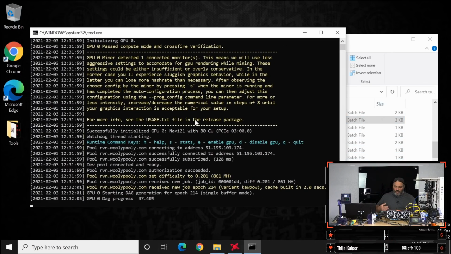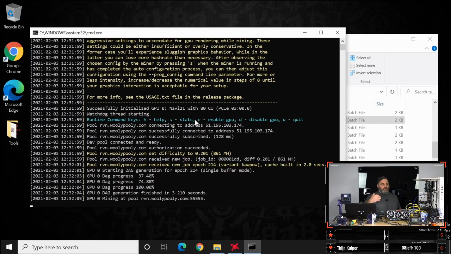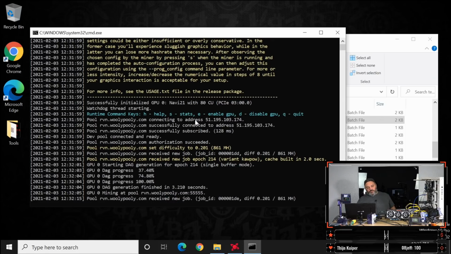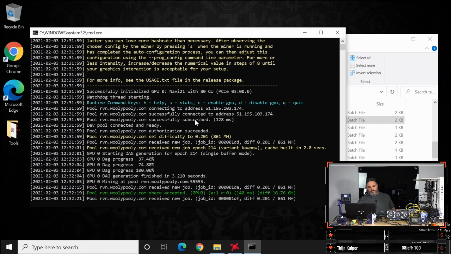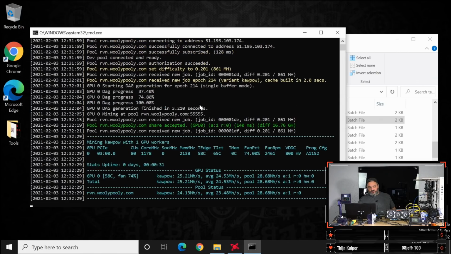And again, what our goal here is, I'm trying to get the riser power draw to around 50 as much as possible. I do not like the power pulling from the riser as much as it does. And it could be just the limitation of this GPU when it comes to core heavy applications, where it's going to pull at least 60 watts of power from the actual riser itself. So we're at 1178 core, what it locked in at, 2138 memory.